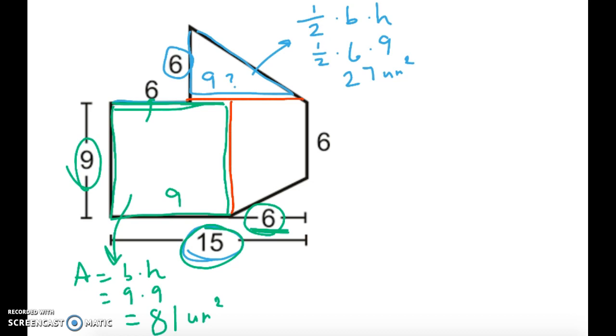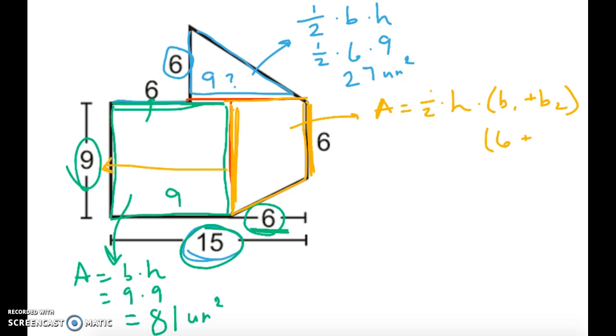Last but not least, I have this trapezoid here, which I'll highlight in yellow. In order to find the area of the trapezoid, my formula for this one is a little more complicated. I have 1/2 times the height, and then I need to look for the two bases that are parallel to each other. One of the bases, or the two lines that are parallel, is this line right here, the 6. So I'm going to put that into my formula over here. And it's parallel to this side, which we know from this piece of information is 9. So I have my two bases, 6 and 9.